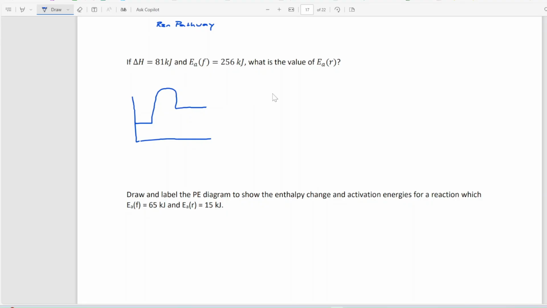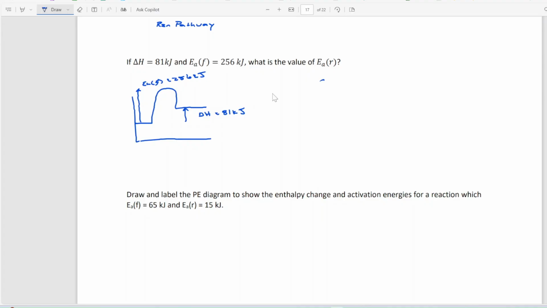Okay. I know that this difference, right? This is an enthalpy change of positive 81 kilojoules. And then this is an activation energy forwards of positive 256. When I say to scale, I'm not too sure if this 256 is in scale to 81. It's actually not too bad. It maybe should have been a little bit smaller. But again, as long as I'm showing an endothermic reaction and that my activation energy is higher than my products, obviously, I think I'm pretty good.